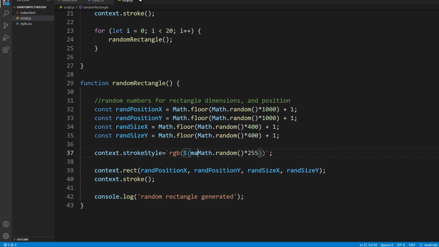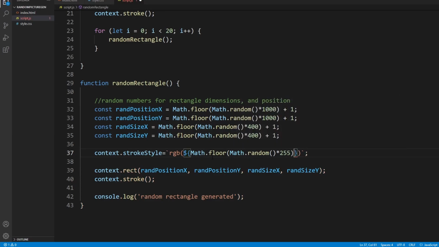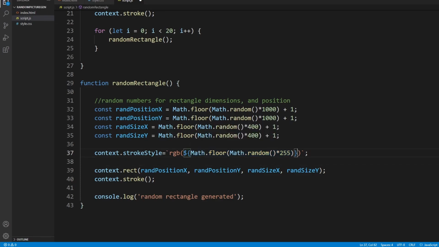And I'll have to floor it, like that, so to round it down.